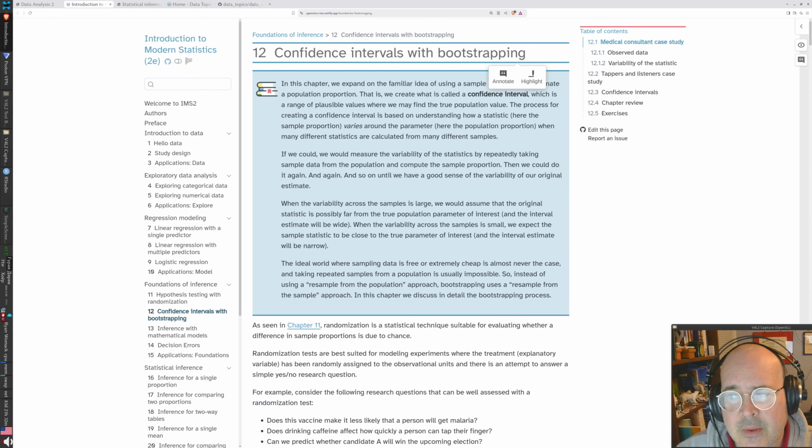So instead of looking to the theoretical distribution, we look to the empirical distribution generated by our own resampling. We call it the Bootstrap because we are pulling ourselves up by our bootstraps and creating our own estimates of things like standard error. Now there's a package called infer in the tidyverse that makes this really easy.